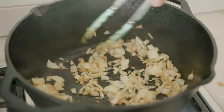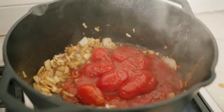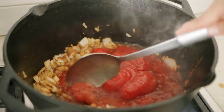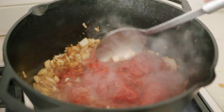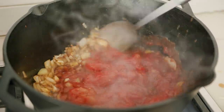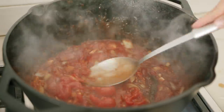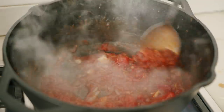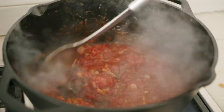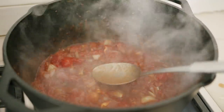Now at this point, I like using canned whole tomatoes, the same kind you would use to make tomato sauce. However, most people will actually use tomato sauce. My issue with that is that I don't know what brand you buy, so the flavor might vary greatly depending on where you live in the world. So just use whole canned tomatoes in their juices, and if you're used to something a little sweeter, you can always add some sugar, and if you want more acid, you can always add more lemon juice or vinegar. It really comes down to your flavor profile and what you enjoy eating.